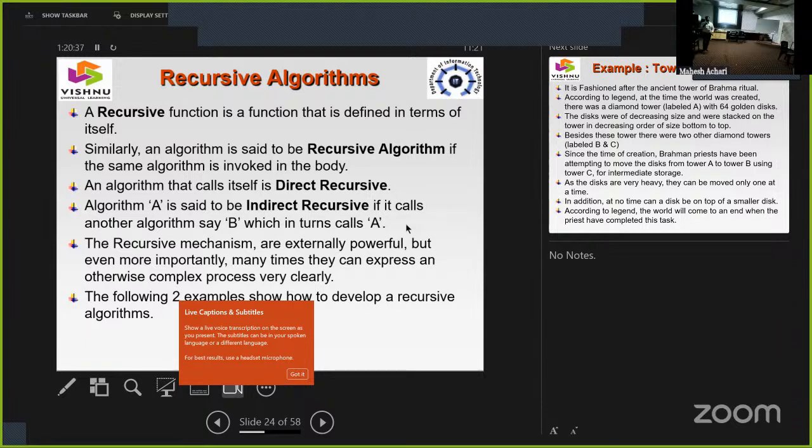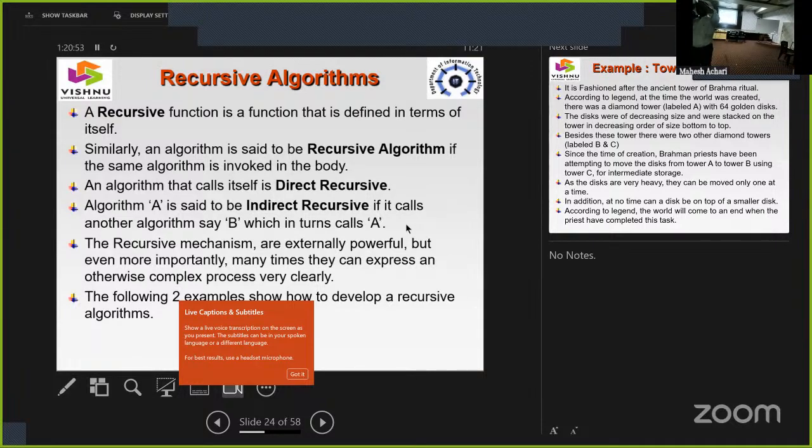Recursive algorithms. What is the meaning of recursive? Repeat, in the sense of same method name, same person called each and every time is recursive, right? Each person we are calling repeatedly.